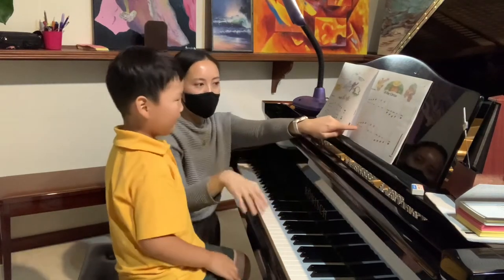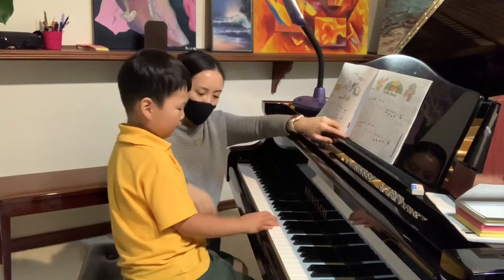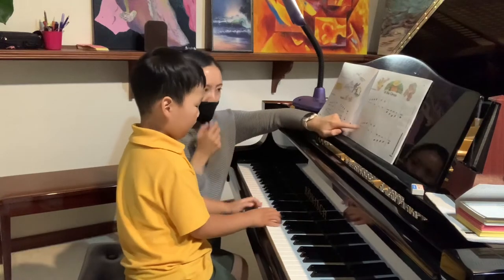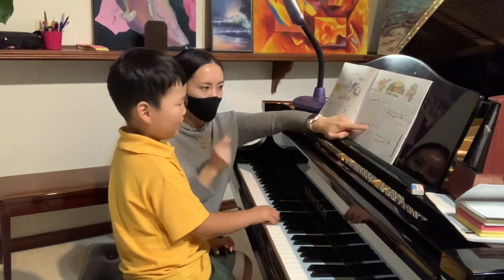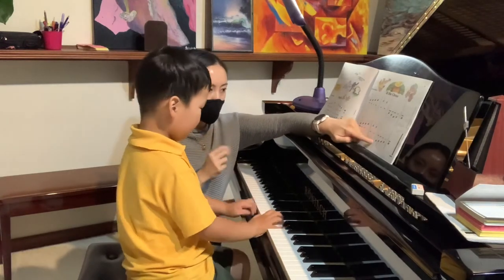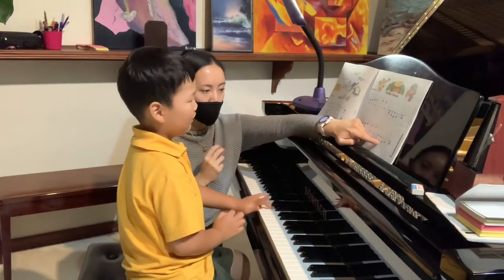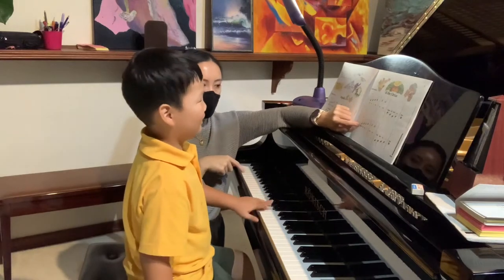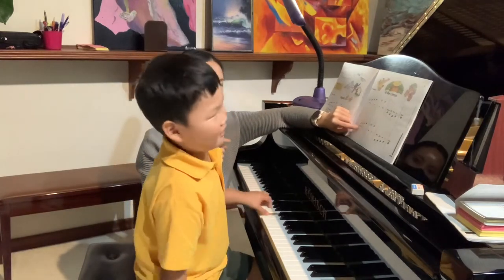So let's try from here again. Left hand. No, it's left hand. One. Ready? Two. Prepare right hand. One, two, three, four. Must be in time with metronome. Three, four, one, two. Good.